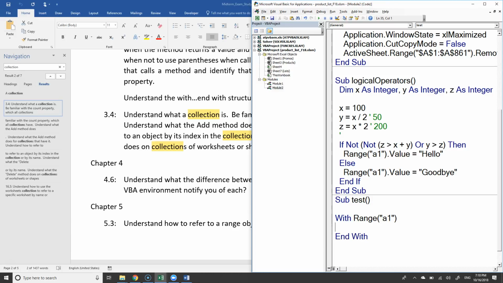When I have a With, End With block, any statement or expression that begins with a dot on the inside of this, .Value = 12, .Font.Bold = True, is really simple. All it says is, if I have any expression that begins with a dot, and normally I can't start anything with a dot, I have to have some object, dot, and then do something. The With structure says, here's the object, and then anything between the With and the End With, if I have an expression that starts with a dot, just plop this object in front of it. That's all it does.